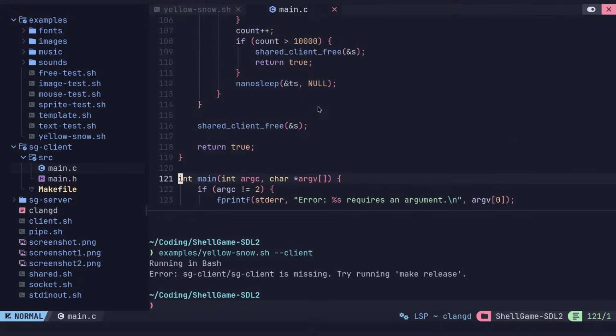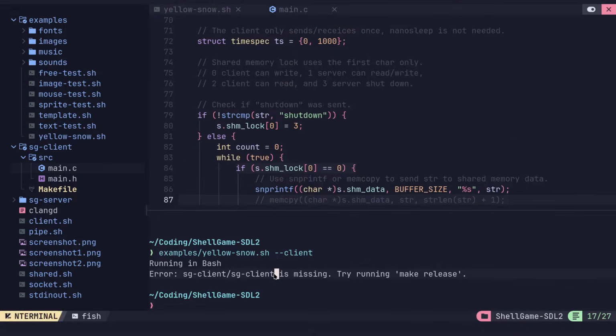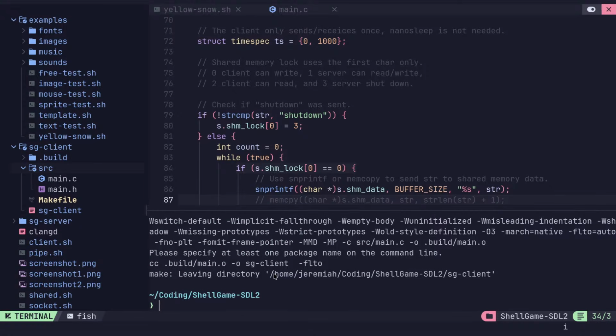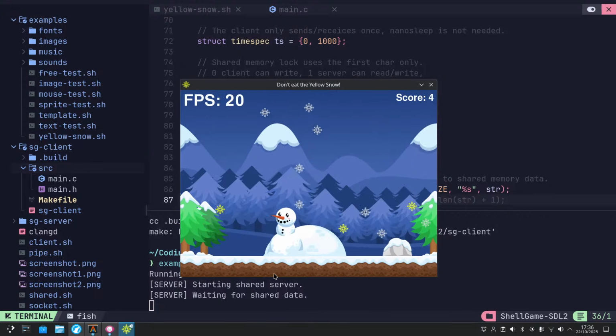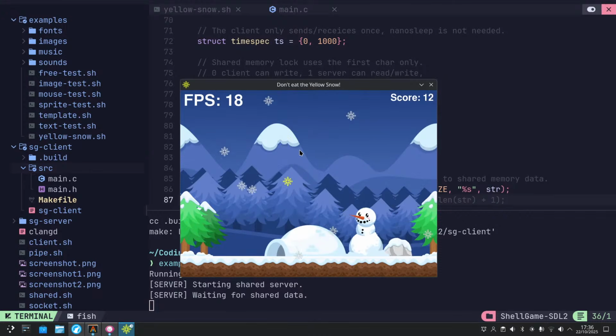So the whole program is like 300 lines. Yeah. So let's compile this using optimization. So make C, and we'll do the release version, which is optimized. We'll do it for client. Okay. So now I'm going to do this yellow snow with the client, and yay, it works, but it looks a little bit dodgy. I'm going to hit the FPS on it, and we're getting 20 FPS. And this is as fast as it gets. So this is not good. You can see I'm using delta time here on the flakes and the movement, so even though everything still moves the correct speed, the frame rate is really low.